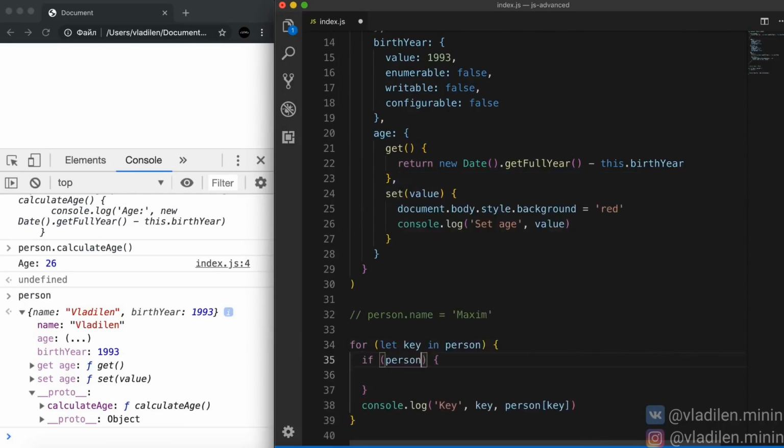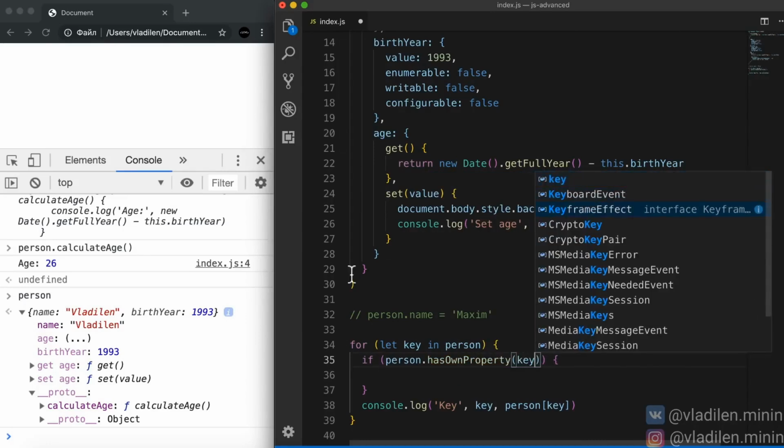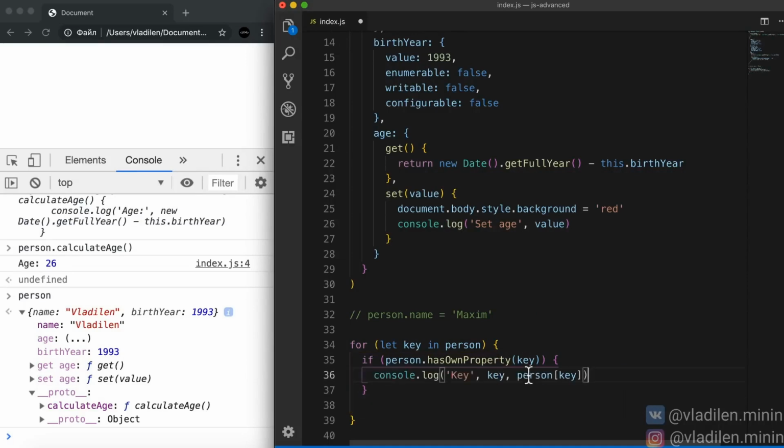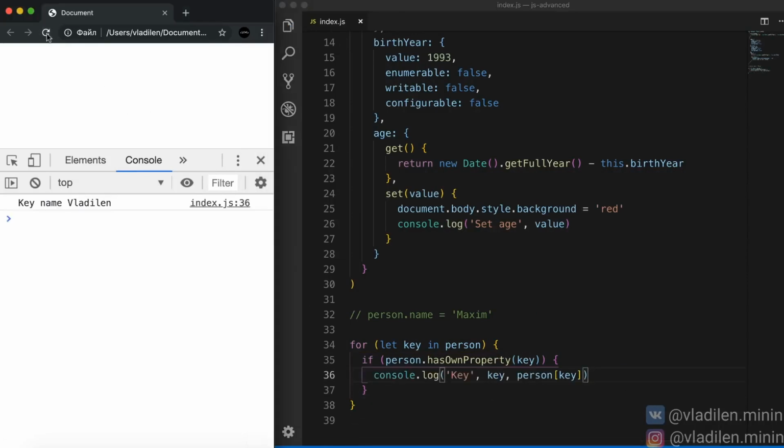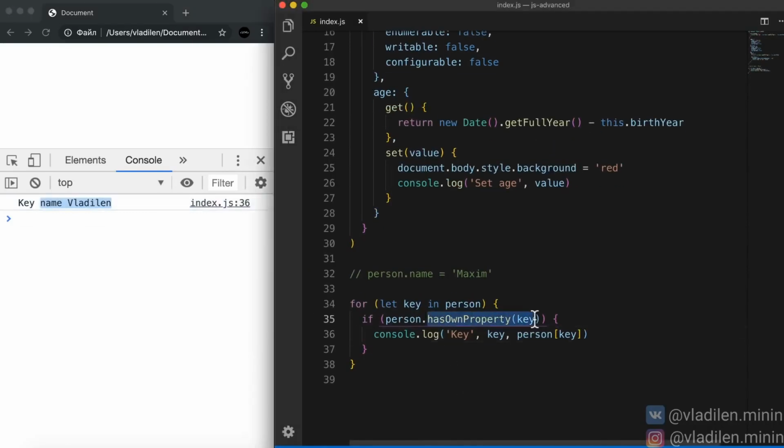If we have an object person, and we call a method called hasOwnProperty on the key, then only in that specific case will we do console log of that key. If we save now, at this stage we only get the name field. This method allows us not to iterate over the prototype, and it is recommended to always use this method when you are iterating over an object with the for...in loop.